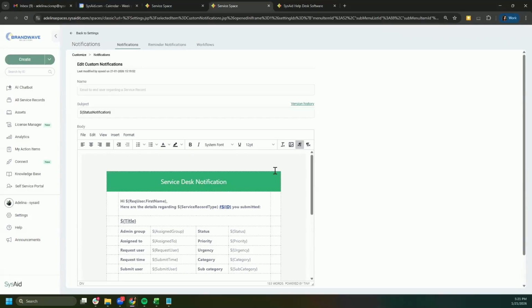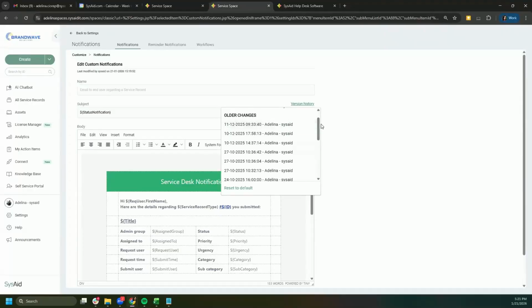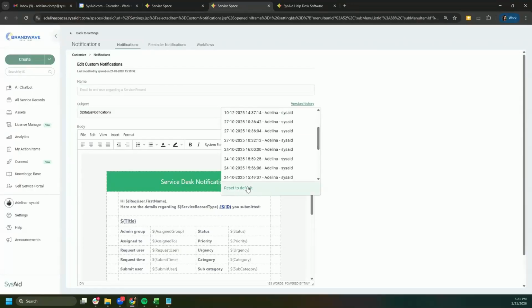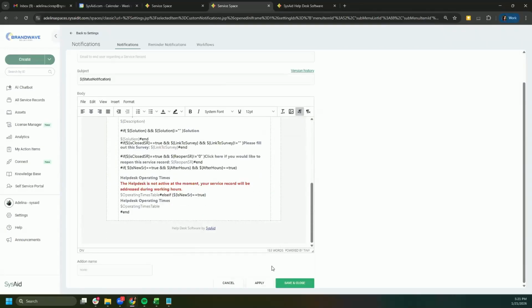It's user friendly. You can customize everything from inside. Also the changes that we apply, we can have different versions. In here we are going to see the different versions of the notifications that I used and what changes, and I can revert to a previous one if I want. Also, I can reset to the default, which is what I already have in here.